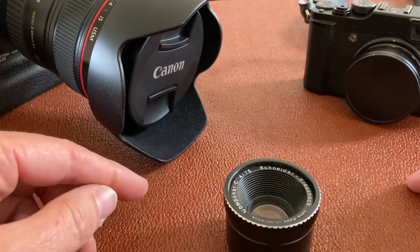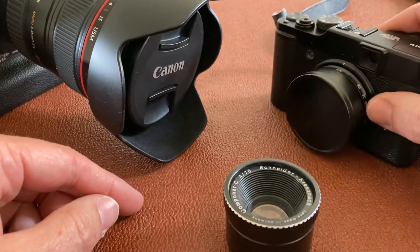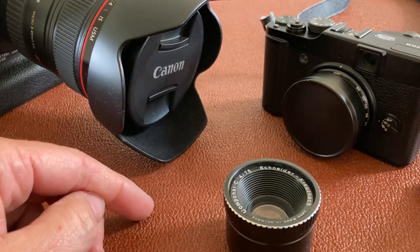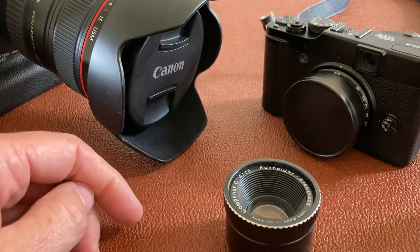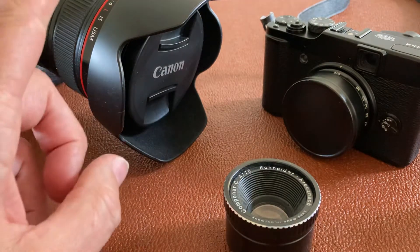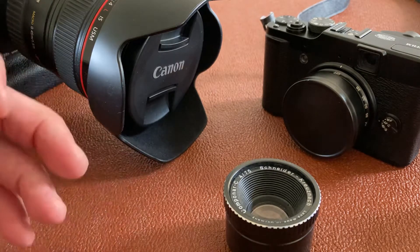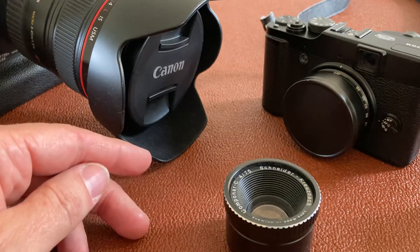With DSLRs and smaller compact cameras you're going to get different shutters. I've got the Fujifilm X10 here and that's got a leaf shutter in it — a tiny, very quiet shutter which is ideal for weddings, churches, or anywhere you need to be quiet. On DSLRs you've got a focal plane shutter which is a bit of a slap; they've improved over the years but even top-end professional cameras are still very noisy.